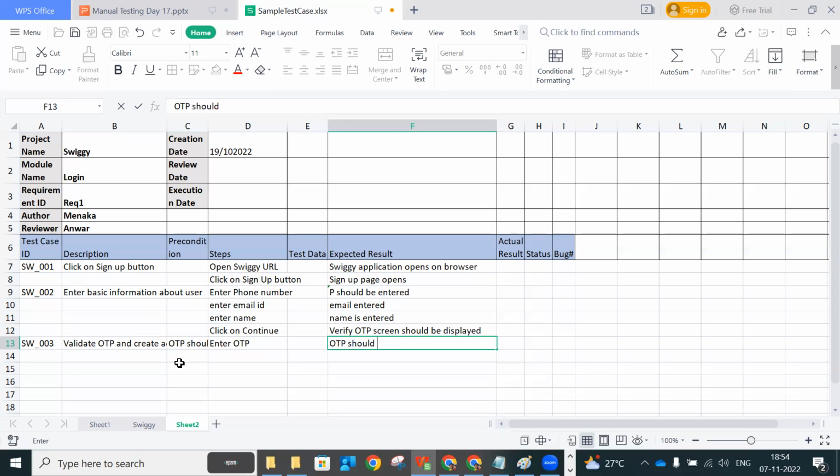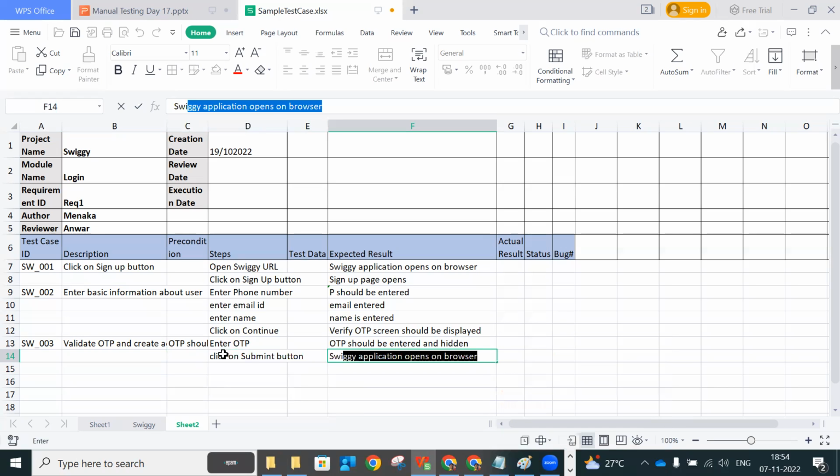OTP should be entered and hidden, right? Hidden. Next is click on submit. Okay, submit button.